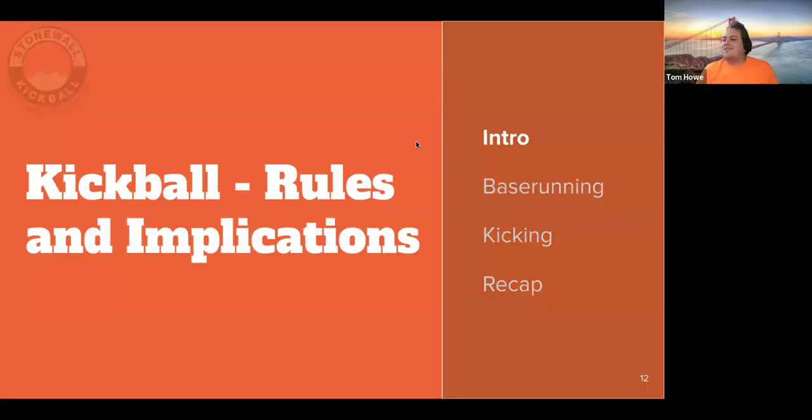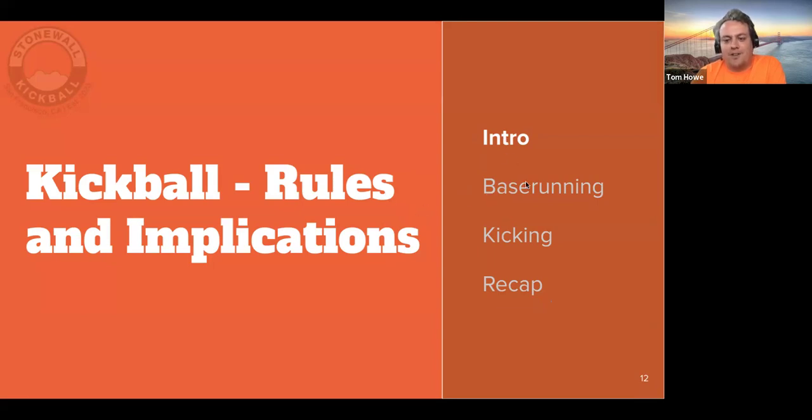We're going to be delving into the rules part of the presentation. Oh, and in case anybody here cares, I am Tom Howe, he/him pronouns, and I'm the former kickball co-director, being supplanted by Ryan here, and I'm going to be moving into the co-dodgeball director role. Actually, I already am. But as it turns out, a big part of my occupation professionally is giving presentations and stuff. So happy to go ahead and continue the tradition one last time, walking you all through the ins and outs, spokes and wheels of kickball.